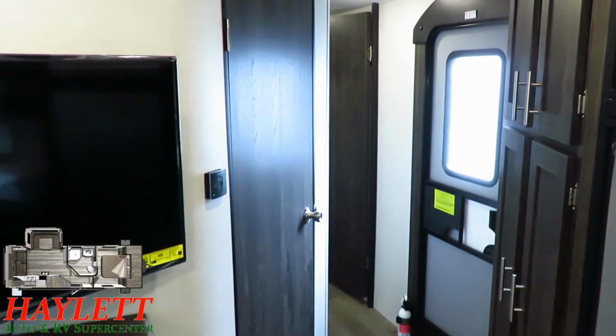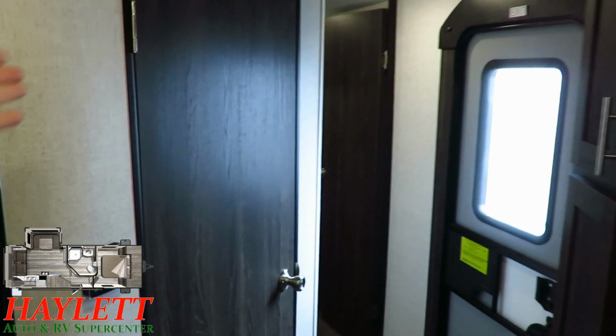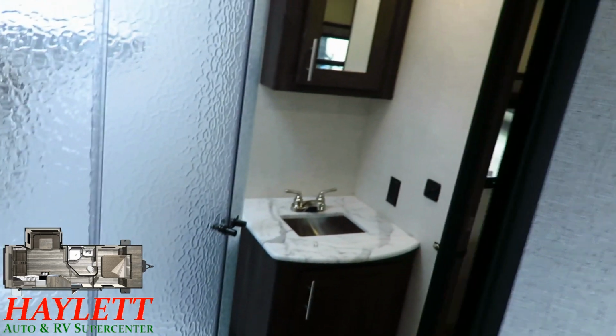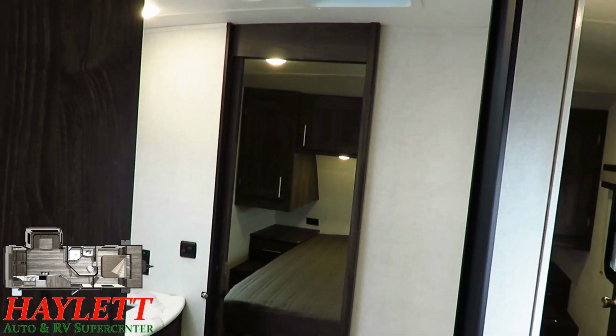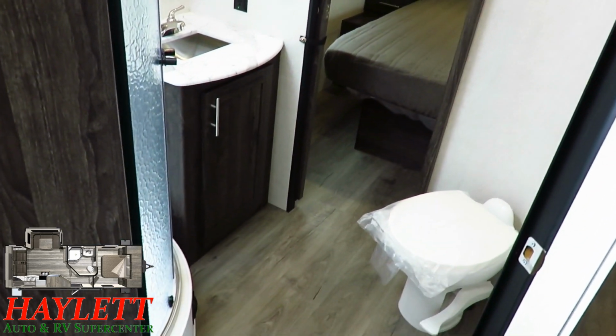Now, we kind of saw that when the RV's slides close, it's very accessible, but your bathroom is always going to be here for very easy access. What's also nice is that it's a dual entry variety. So especially if you do have a guest, if everyone wants to be able to get to the bathroom without having to walk past another sleeping person, you can.